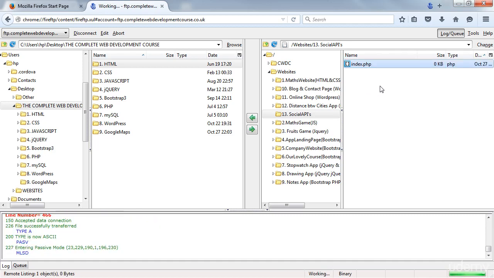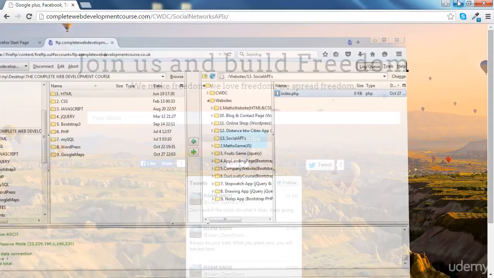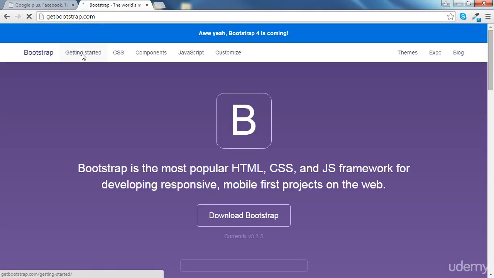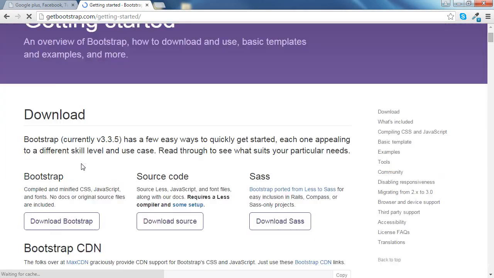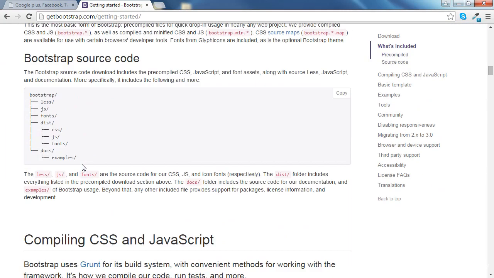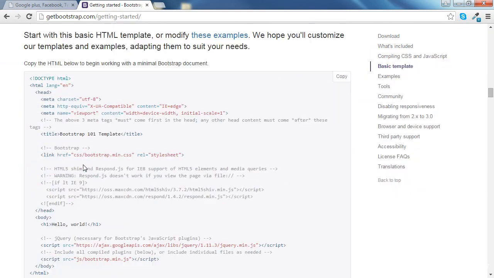Okay, now since we're going to be using Bootstrap, let's get a Bootstrap template from the Bootstrap website. So let's go to getting started, and if you scroll down, you can get the templates from there.